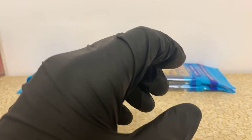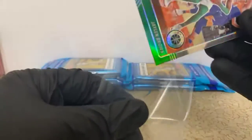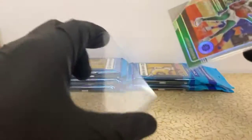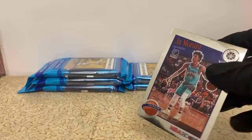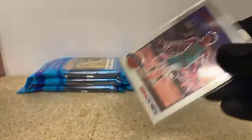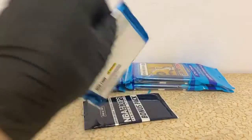Any cards I've been top loading I stick in a little pile here and then at the end of the video spend about a minute, minute and a half going through what they were as a recap. Other cards that I don't sleeve in the video will be sleeved and top loaded as soon as I get done. I think we've been struggling on the laser packs a little bit, so hopefully we can get back to finding some rookies in those.